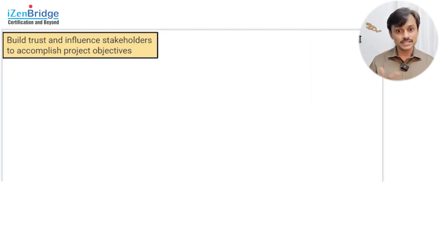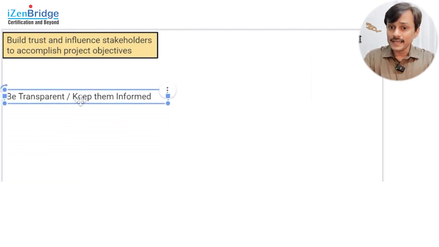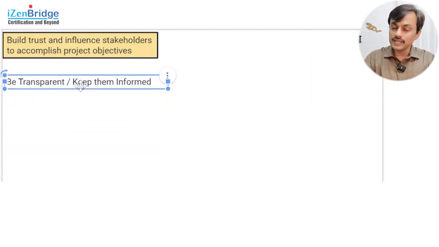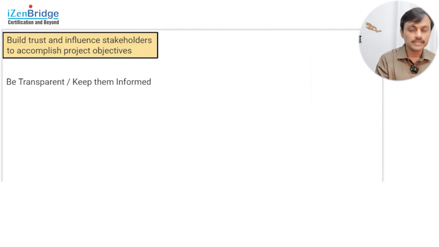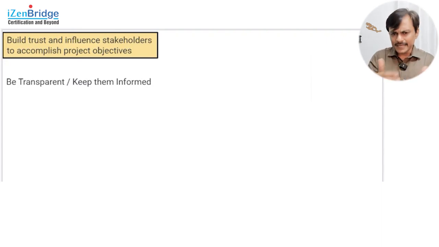Now, in the question as well as the tips, what should I do as a project manager? Some ideas I am sharing will be useful for your day-to-day project management as well, but definitely for the PMP exam. Trust is closely linked to transparency. If you don't tell where we are heading, what kind of risk we have, and stakeholders keep getting surprises, they will not trust you. If you tell them we are on track, and by the time you reach that date you realize you were far off track, this is going to breach the whole trust. So you need to be transparent by way of your reviews, iteration reviews, about the complete information, sharing the risk and status, depending upon your working agreement.